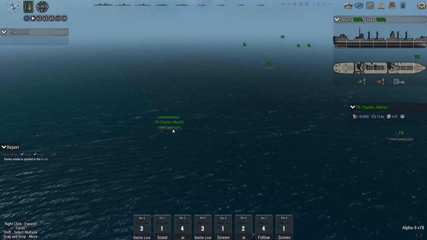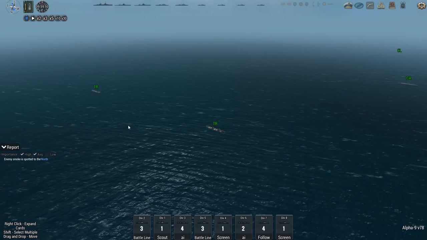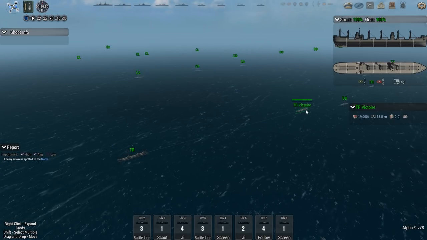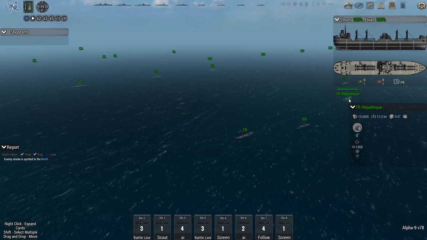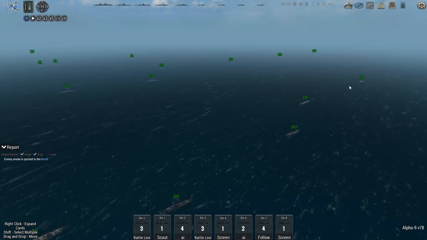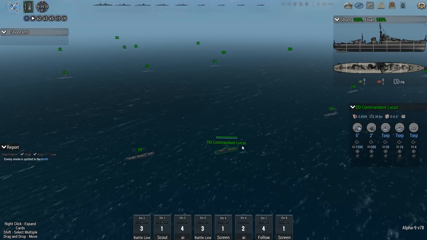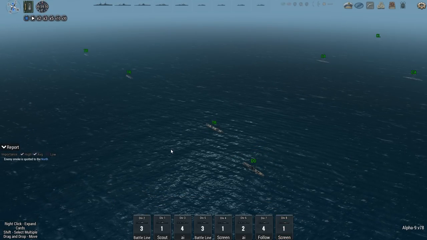What the AI usually does is make them turn away, but keep in mind that they are running only at, what is it, 12 knots, the Charles Martel? 13.5, 12.5, 13... 15 and 12.5. So they're not particularly fast.